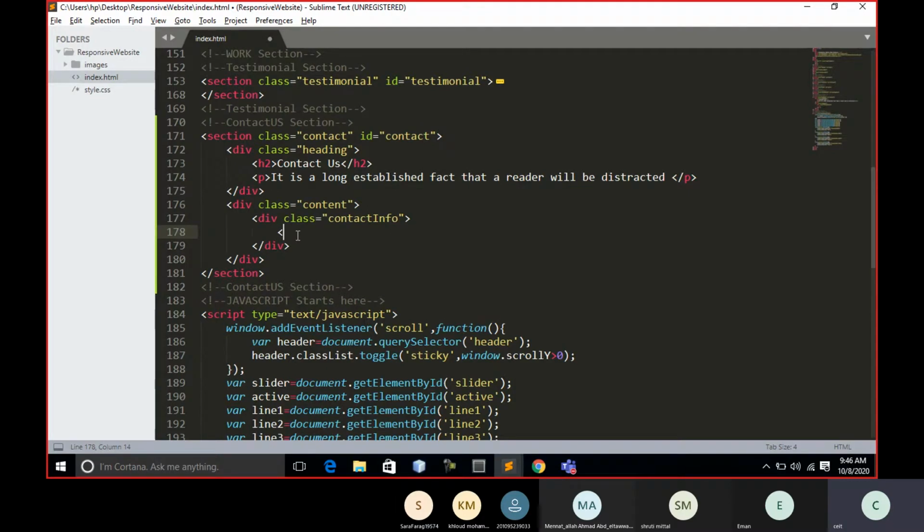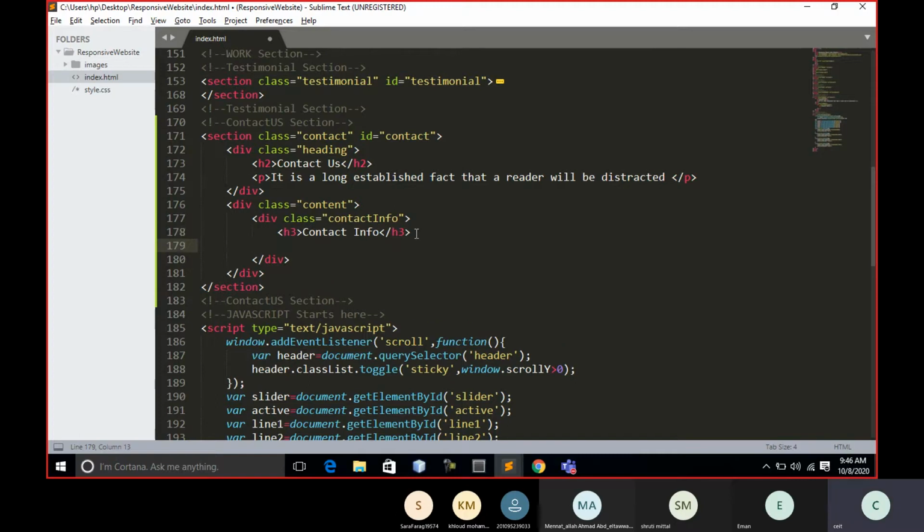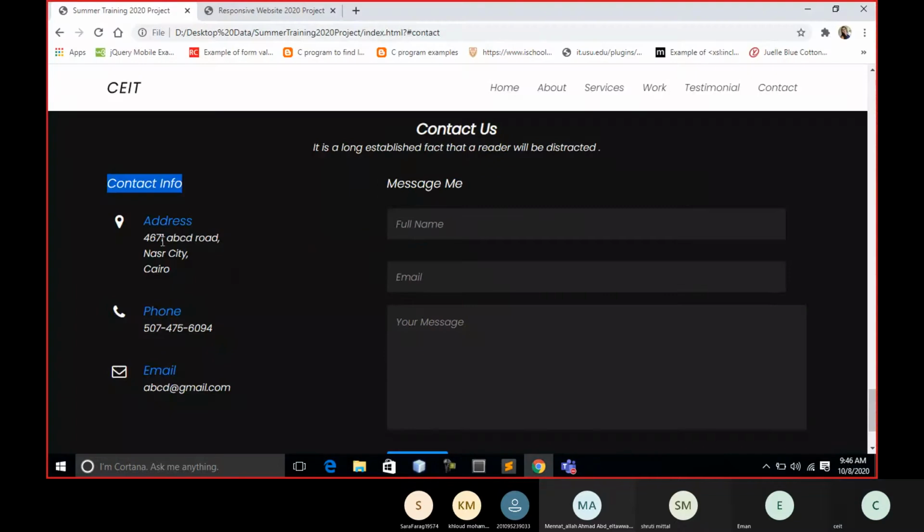Inside that, I am using the heading contact. Okay. Then I have containers. You can say these are the 3 containers, and for 3 containers I need 3 divs.